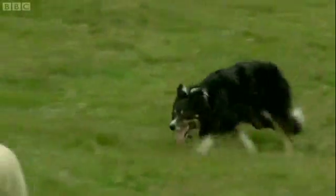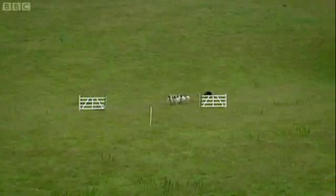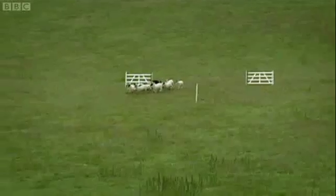Well, the idea was just to bring the second group through. So what does it mean now that he's bringing all 14 through? Well, that's all right. The judges won't be taking points off that. But they're together now, and he's made a good recovery from what could have been a disaster building.